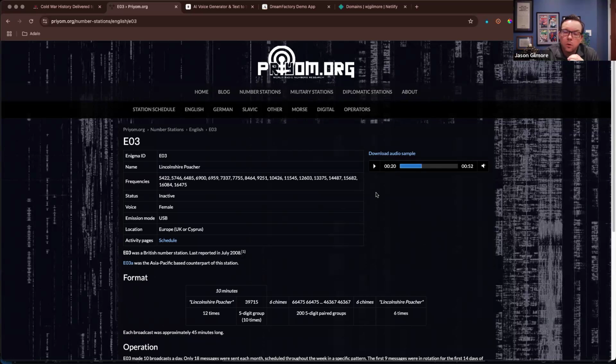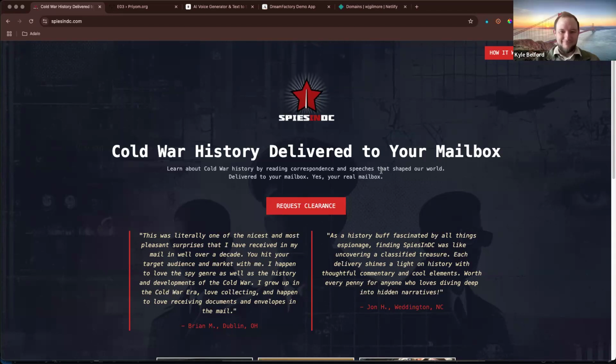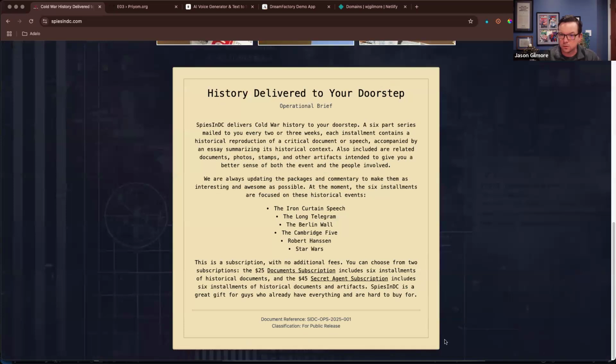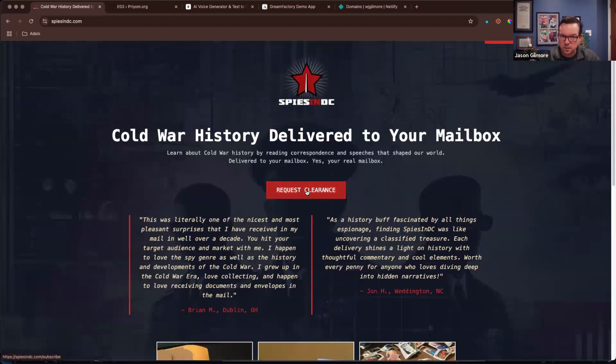I haven't given this too much thought, but I would suppose we would want the app to at least thematically resemble this. I mean, this is the only online asset for SpiesInDC, no pun intended. So I suppose I would want it to at least loosely resemble this thematically, right? Like see how there's this old school, manila yellowed piece of paper type theme, dark tones. We got these request clearance buttons, things like that.